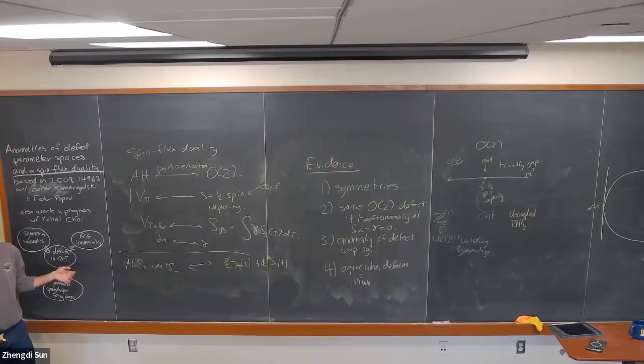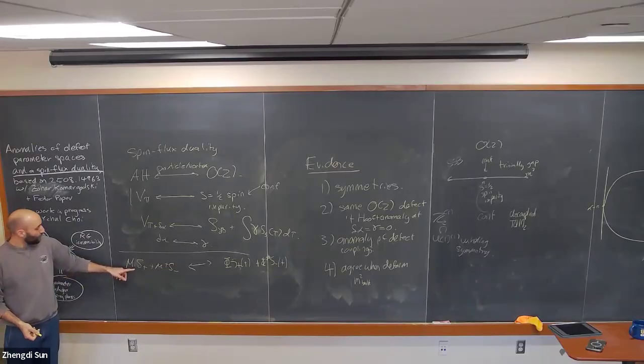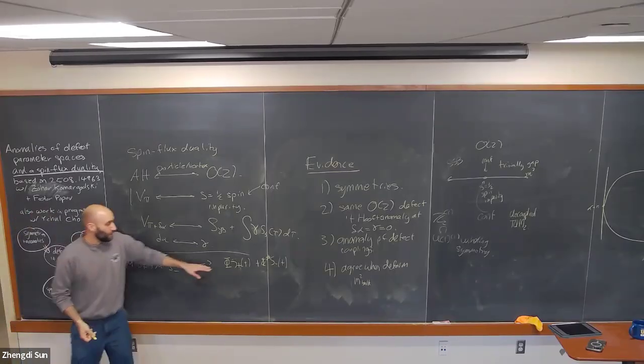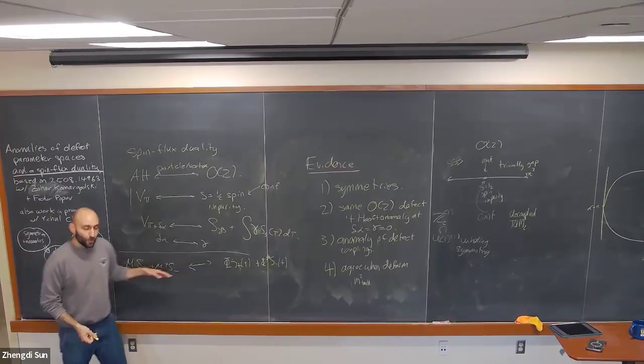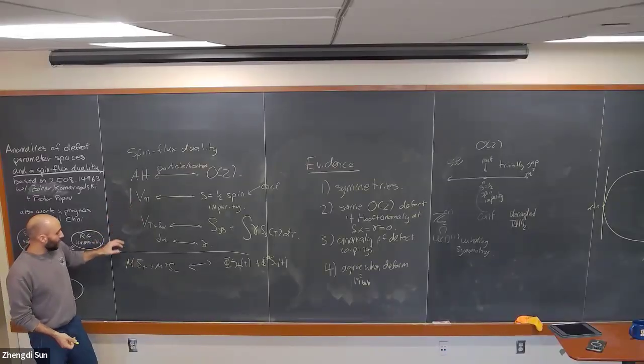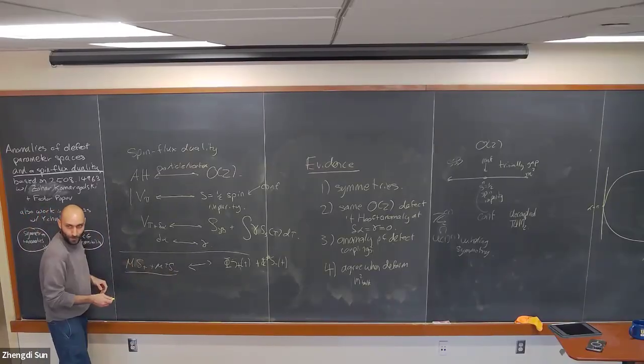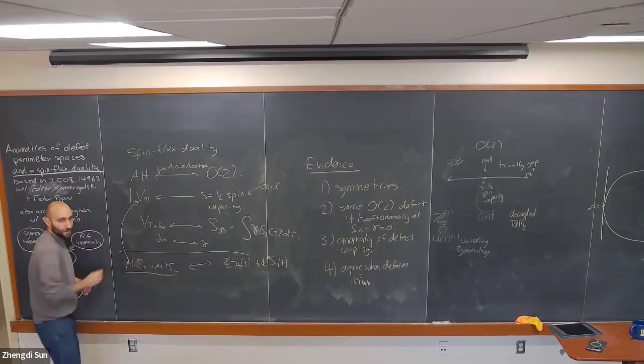For spin 1/2, you don't need to add an extra qubit, like on the left-hand side, you already have a qubit. No, you do need to couple to a qubit. But the claim is that, so that's one description of the dual of the spin 1/2 impurity. But what we're claiming is that there's a different description, which is that it is the pi flux vortex line. So if you'd like, you can alternatively state that spin-flux duality is an IR duality between this spin impurity in the abelian Higgs model and the pi flux vortex line.